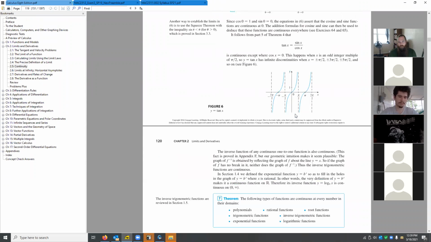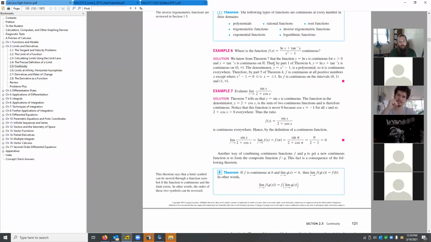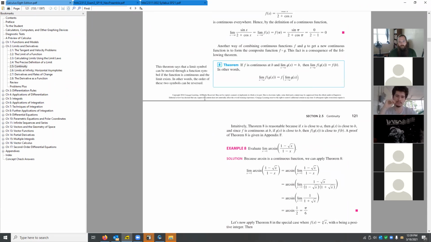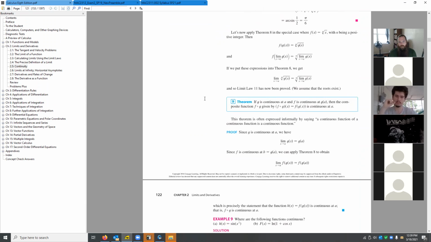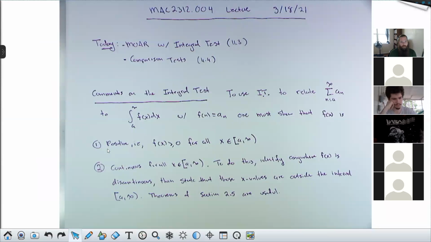And then this theorem down here: the following functions are continuous everywhere in their domain. These are nice. And composites of continuous functions are continuous. So you mash together continuous functions, the result will be continuous, but you need to know these theorems. So if they're not familiar to you because your Calc 1 teacher thought that wasn't important, your Calc 1 teacher was wrong. And we need to go back and make sure that we're comfy with those.